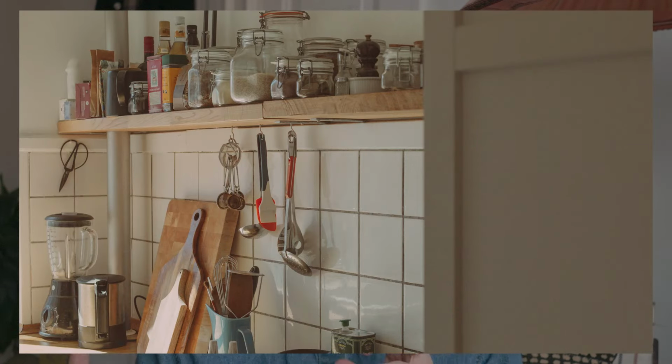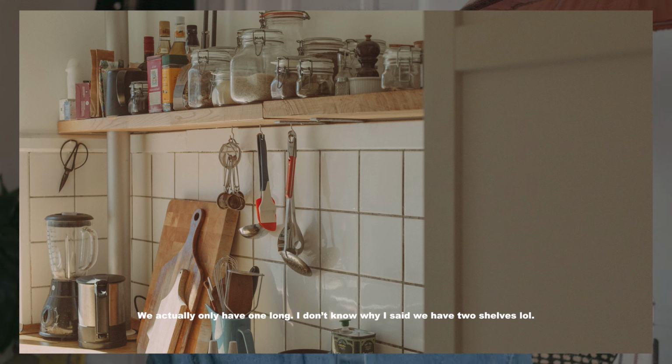I really like having this very Copenhagen kitchen, but it can also be a little cluttered because it's small, and it can also look a little dark if you have a lot of cabinets. In our kitchen, the person living here before removed the cabinets. We no longer have them, and we have 2 open shelves which look beautiful but also can be quite messy because we can't really fit all of our plates and all of our food and stuff.